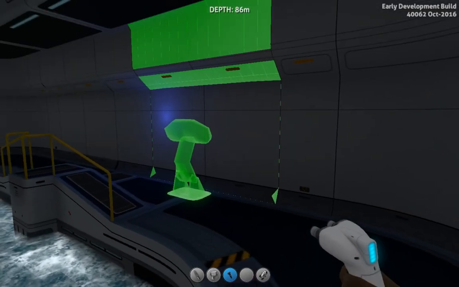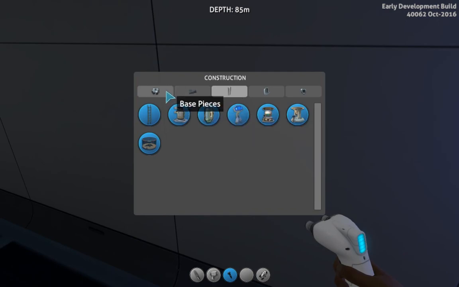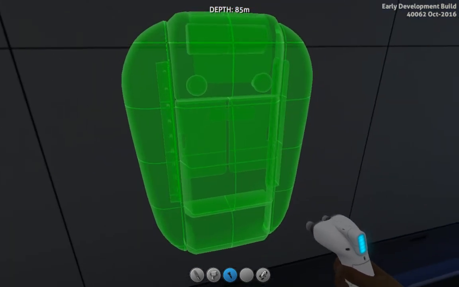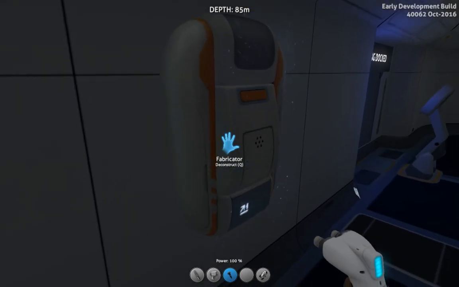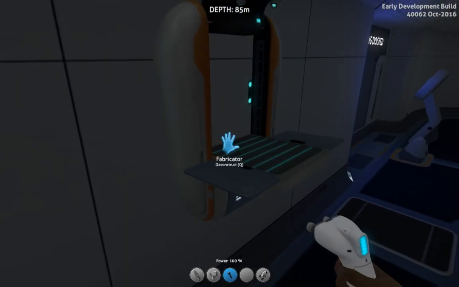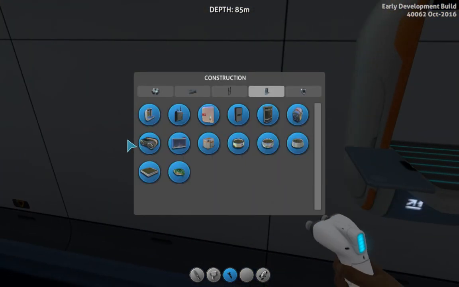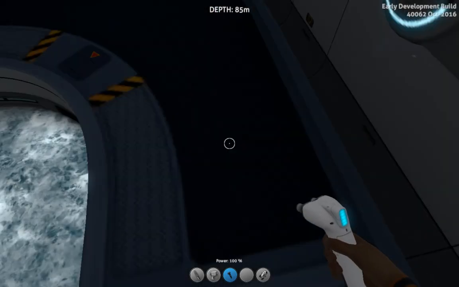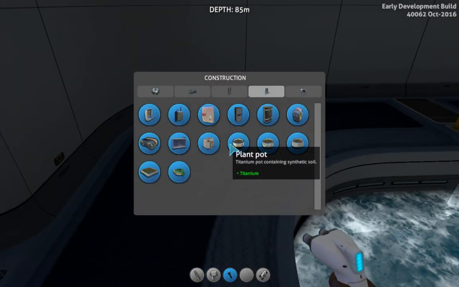Here it is. We can have a vehicle station right here with an actual fab. Right here. Now does that get in the way? No, it doesn't. There's another entity that way, so I don't want to look there. So now we're also going to grab a power cell charger. This place will have like the major equipment and stuff like that.